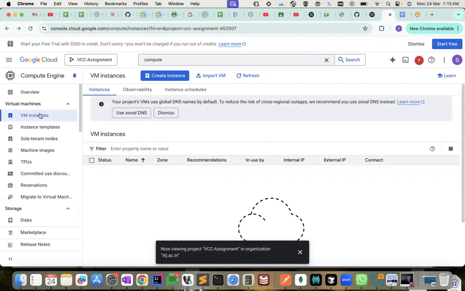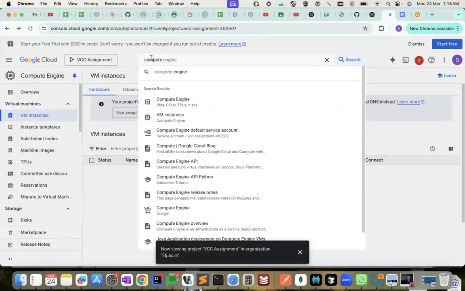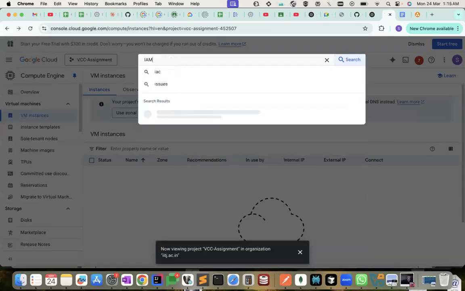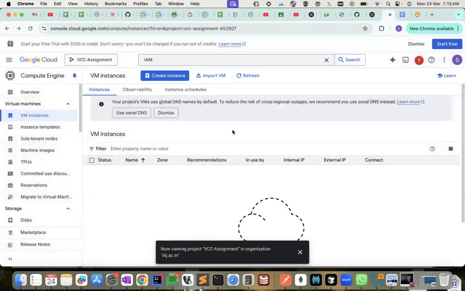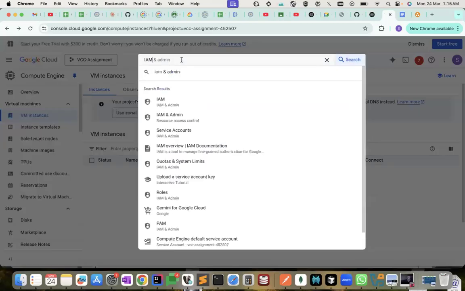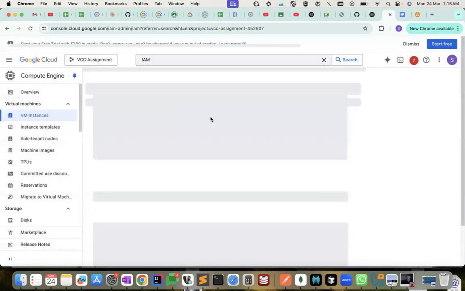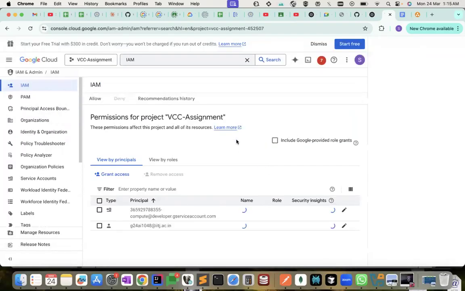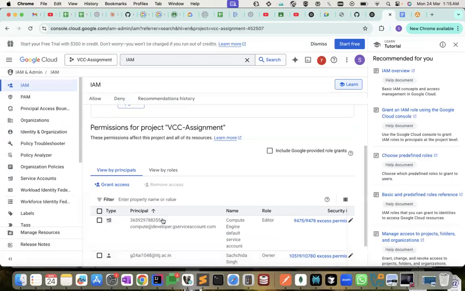Once that is done, we need to configure IAM roles and policies, which we can do by going to IAM admin. It is loading. Yeah, so we have to configure all the policies here.